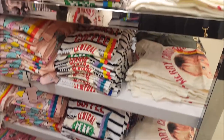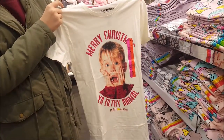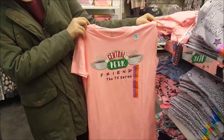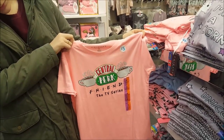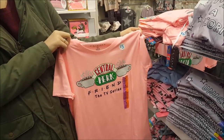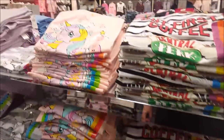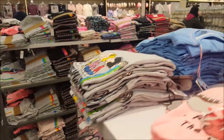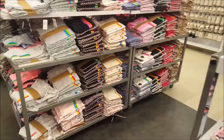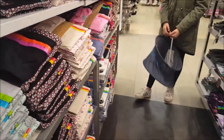Now we've got some night shirts and these are just a fiver. There's a Home Alone one which is five pounds, there's one that says 'Central Perk' which is from the Friends TV series - they've changed it a little bit for the perk for the cup of coffee. There's a little unicorn 'Wake me up when I'm a unicorn.' So loads of different designs for a fiver - if you prefer to wear night shirts then for five pounds that's quite good. I'd probably get a bigger size than you normally are.